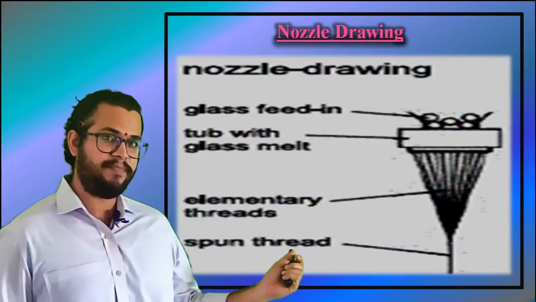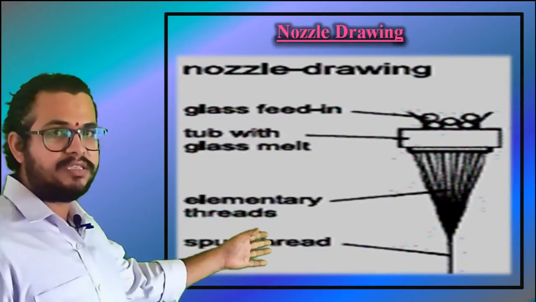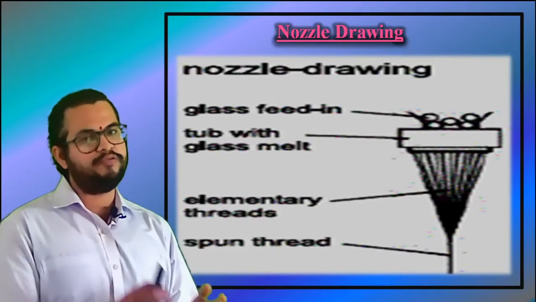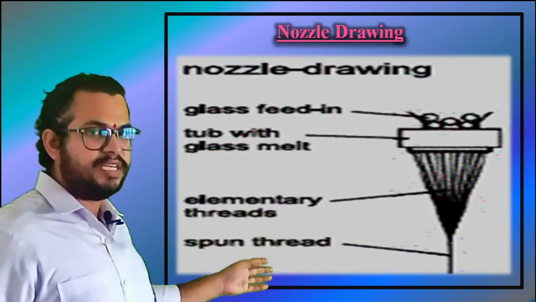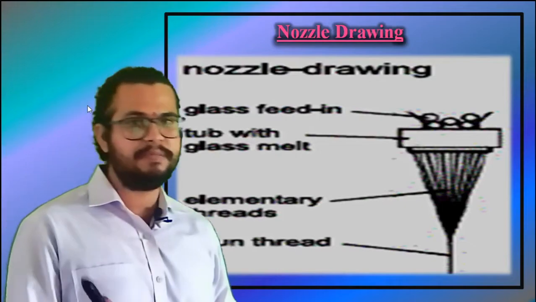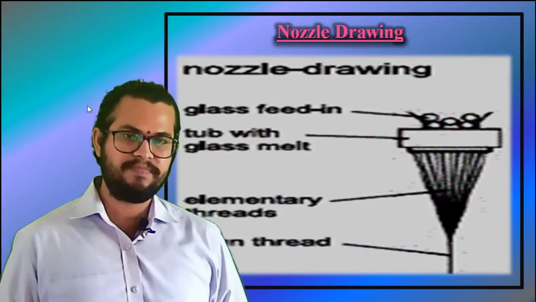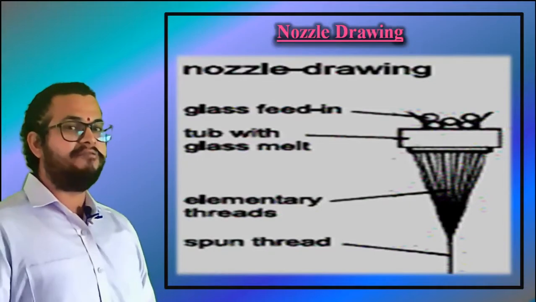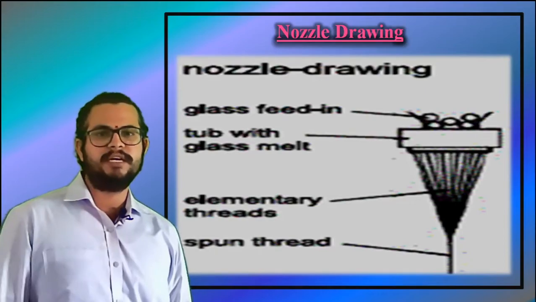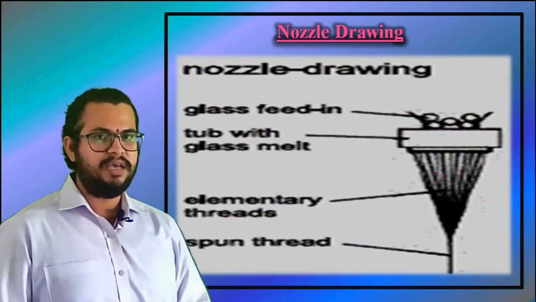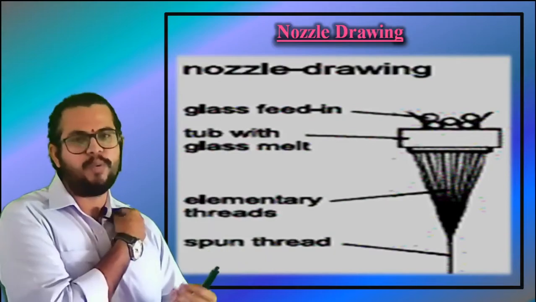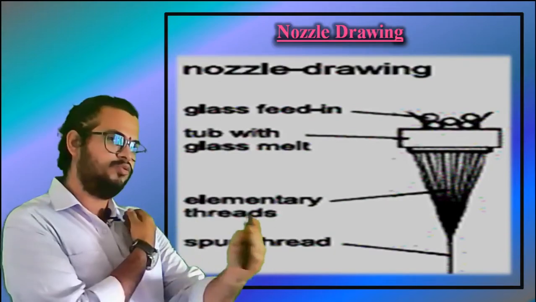First we have nozzle drawing. As we can see in the figure here, the glass which is fed in is melted in a heated melt tub at 1250 to 1400 degrees centigrade. Then it emerges at the bottom of the melt tub from nozzle holes of 1 to 25 mm diameter, and it is taken off and drawn. The filaments solidify and are finished and wound. One can find them in regular shops as various kinds of glass silks, and to make them into webs, the filaments are cut to length, generally required shapes, that is from 6 mm to 21 mm.